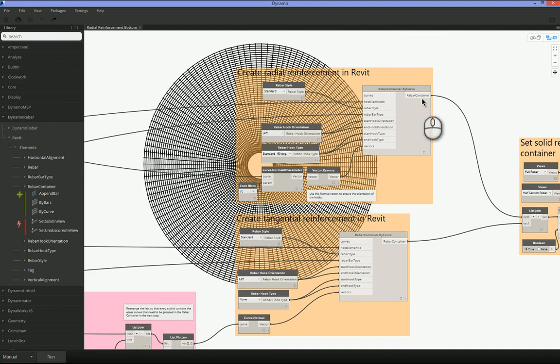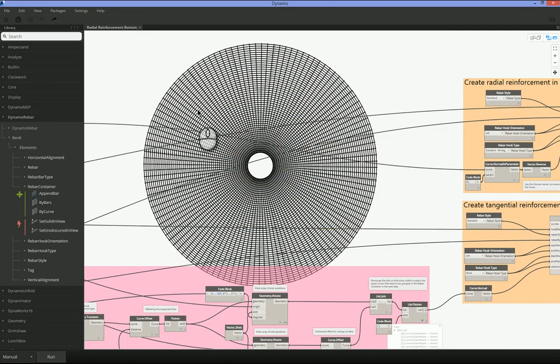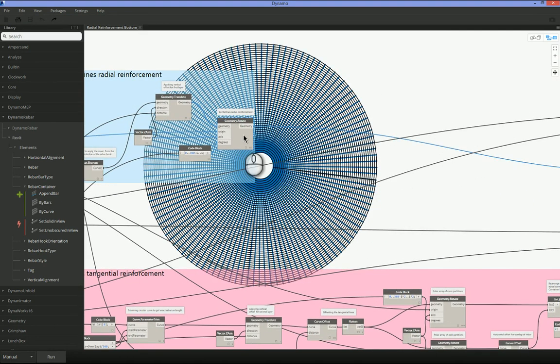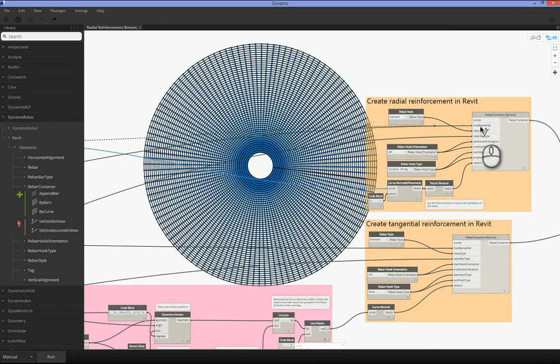Now, how is this node going to work in the Revit model? Well, as you can see, there are lots of inputs needed for that. So the curves, these ones are the obvious ones. These are the curves that are created in here. These are the center lines of our reinforcement. So I will take this geometry output and add it to the curves. The second input that we need in here is the host element ID.